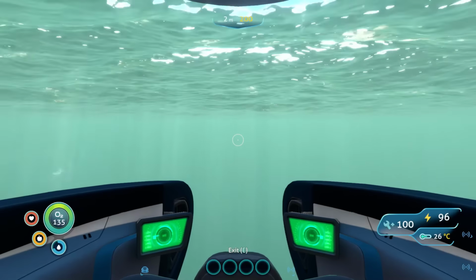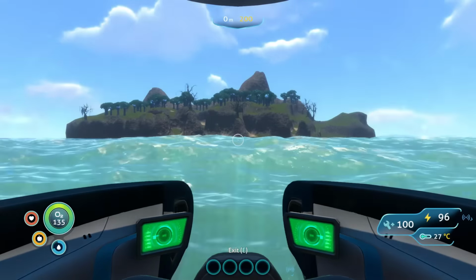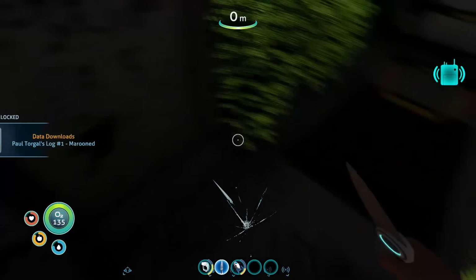Since I'm on such a roll getting into step two, I decided might as well get a base started. So I went over to the floating island to scan for base pieces and steal food. While I was there, I grabbed the purple tablet and the Degasi logs.